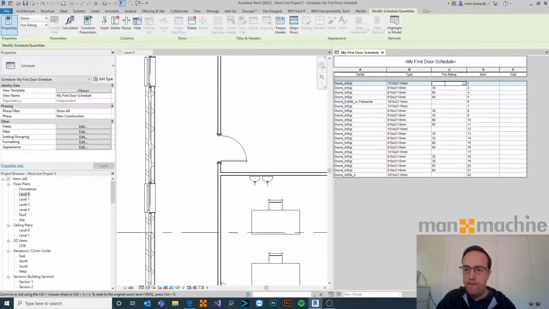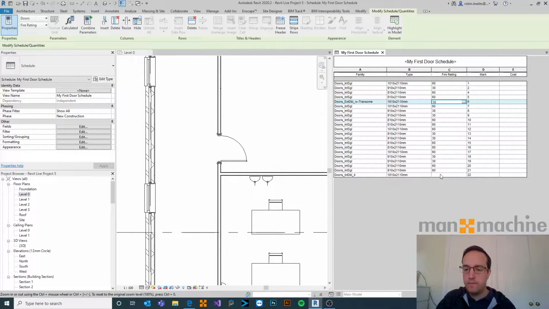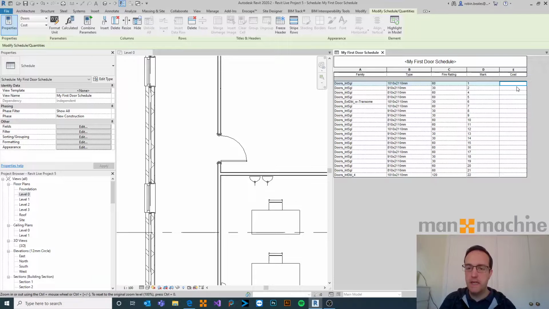So let's just finish by adding some more information in here. Let's say that one's a 60-minute fire door as well, and then this one maybe is going to be a 30-minute. So we've got some information. We might then want to go and add some costings. Again, I'm going to do this all in my door schedule. So let's say that this door here is £50.